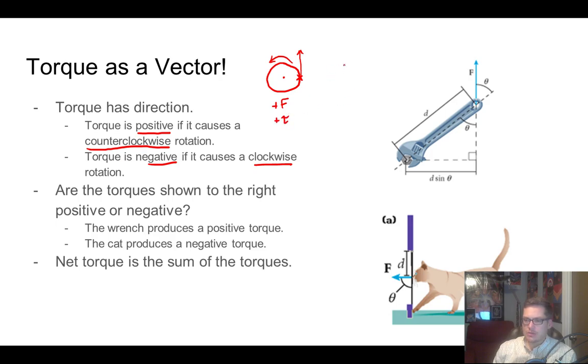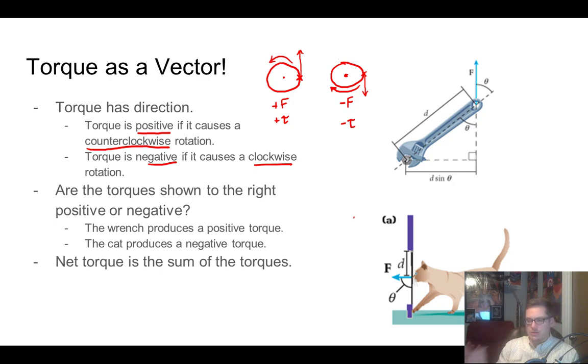Then we can do the same thing the other way. We've got our circle, our axis of rotation, and at the same spot we apply a negative force. If we apply a negative force, that means our object will be turning clockwise. So a negative force creates a negative torque. That's how I keep track of positive and negative: I think about what this is going to do if I'm applying a positive force on the right side.